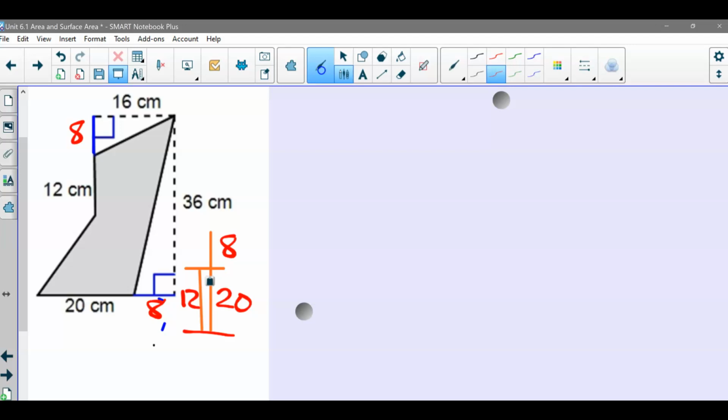Okay, so I want you guys to calculate with the people next to you. Go ahead and calculate that rectangle that we were going to create on the side. And then let's just worry about this right side first, right here. And then subtract out those 2 triangles, see what you have left.